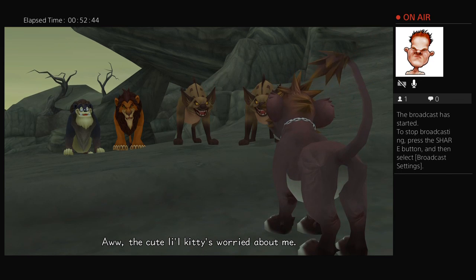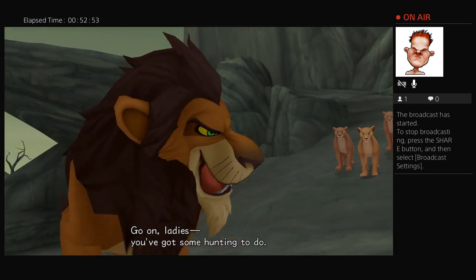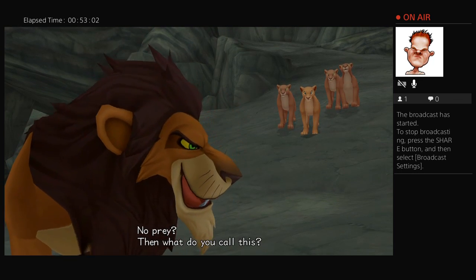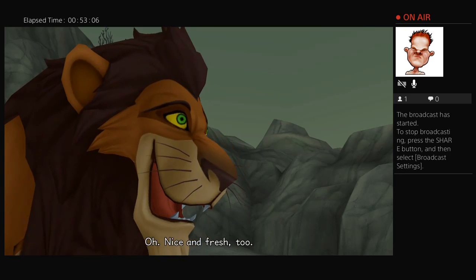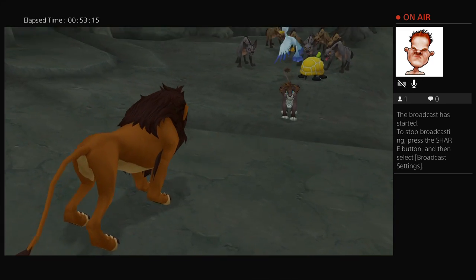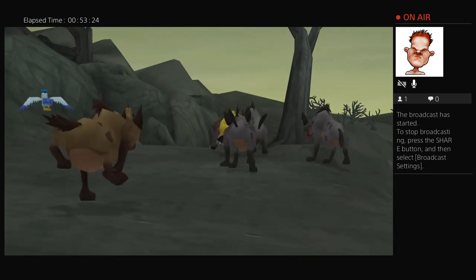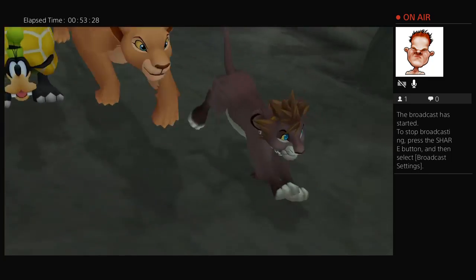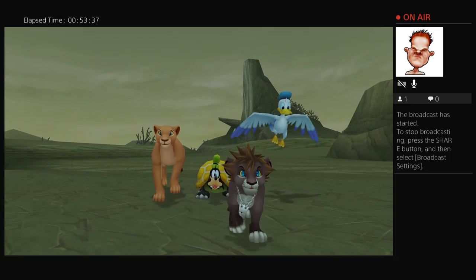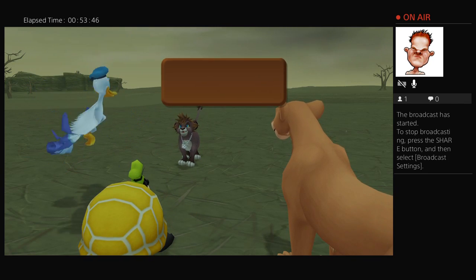What are you doing here? Oh, the cute little kitty's worried about me. If I were you, I'd be more worried about my friends. Cherry! We're surrounded! Go on, let's beat their ass. You've got some hunting to do. The herds have moved on, Scar. We can't hunt in a land with no prey. No prey? Then what do you call this? We're not prey. Oh, nice and fresh, too. Well, they're all yours, Scar. Oh! Run! Yeah, let's get the hell out of here. This ain't gonna work. This shouldn't be a big deal at all. We can whoop that guy's ass properly.